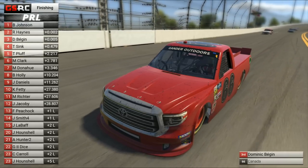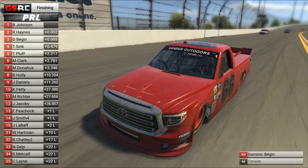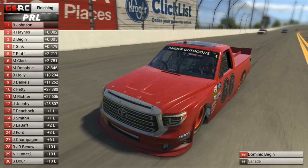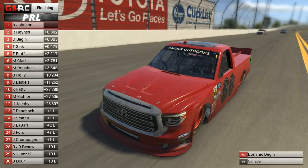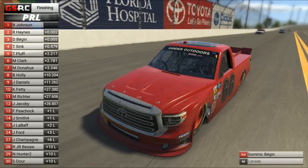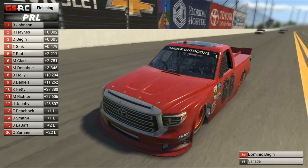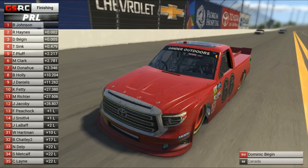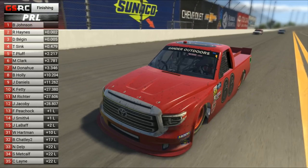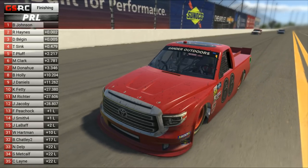Talk about the incident before that, where you escaped disaster having to cut through the tri-oval. Yeah, I think we went three wide a few corners back for like two rows. And when we came back after turn four, I don't know what happened exactly, but it seems like somebody cut the bumper of somebody else. And as soon as I saw that, I tried to get on the tri-oval and missed it. But I think somebody hit my left door. I'm not sure who it was, but I got lucky. The car stood straight and I was able to come back on the track.